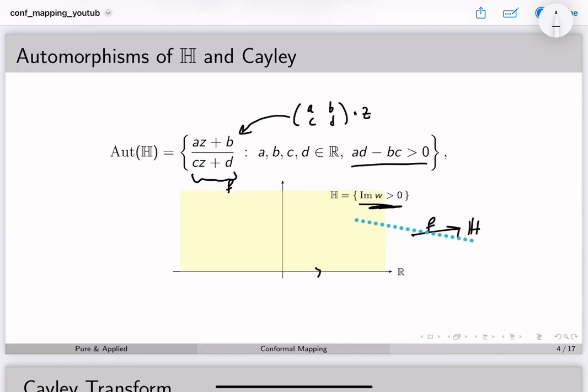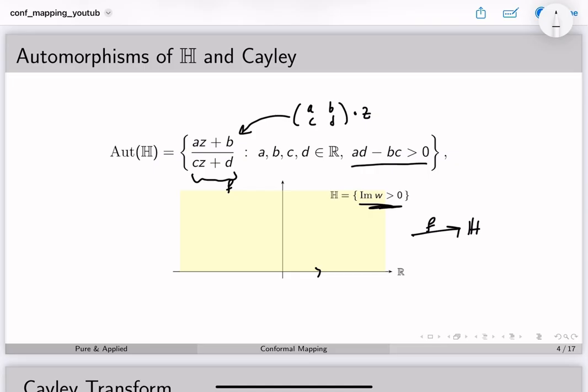And if we think of the boundary as the real numbers here, the axes, the domain is just to our left, and we just figure out where the boundary goes. But of course, I'll let you think here how to find out where the positive numbers go and where the negative numbers go. But that shouldn't be too hard to see that they go to the real axes, and hence the domain is going to be the upper half plane as well.